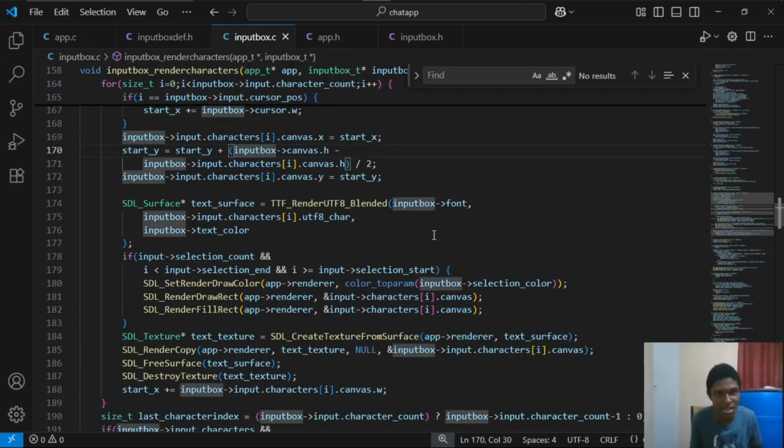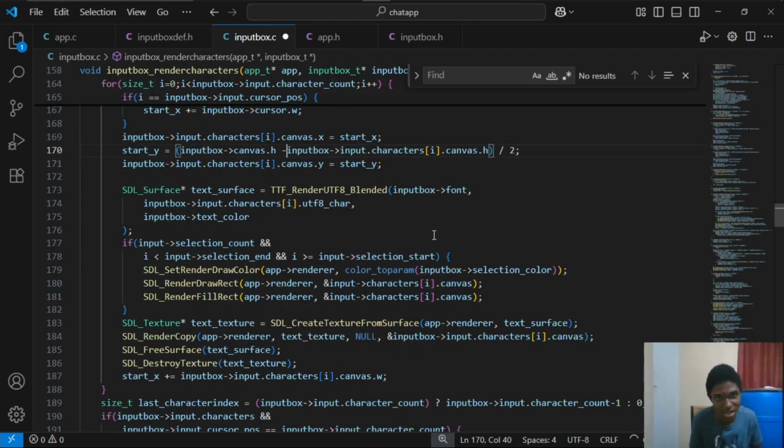Oh, I see. Yeah, it's supposed to be our input box canvas.height minus that, and then we can set it equal to our input box canvas.y plus that.